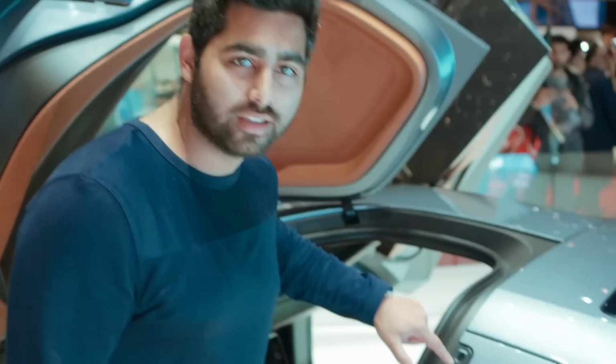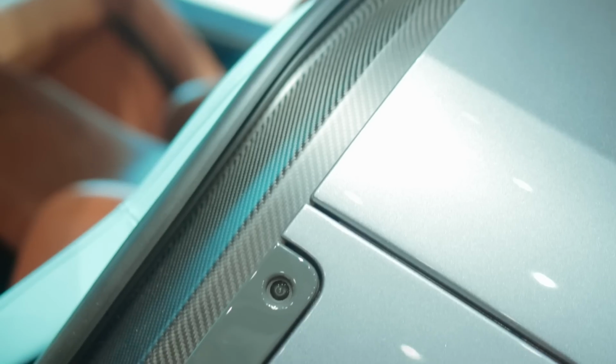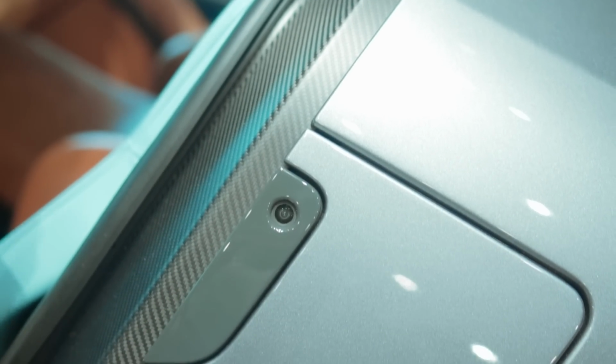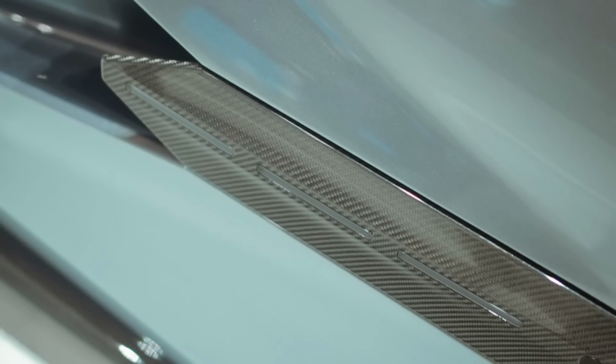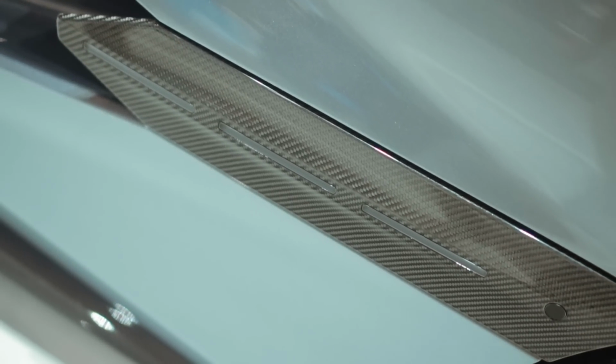Okay, so to enter the car, it actually has face recognition. Exactly like a Samsung or an iPhone X. You stand here, this little camera will scan your face and it will open the car by lighting up these LEDs here, telling you that you've essentially unlocked the car. When you sit inside, there's actually a camera that will scan your face and tell you that you can now switch the car on.